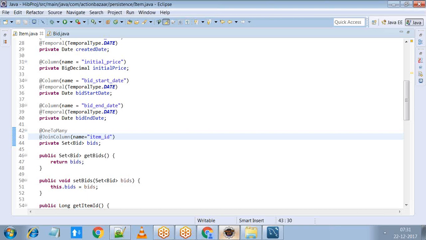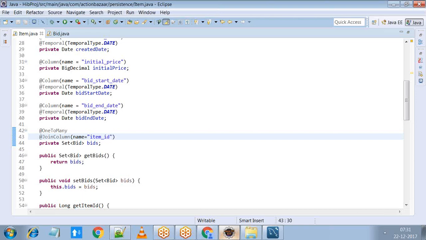Who will use these details? That's my question. It acts like documentation for ourselves and for the users who see this. No. Actually, this is mainly used by the Hibernate framework.